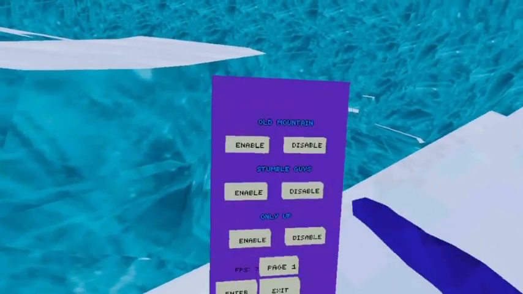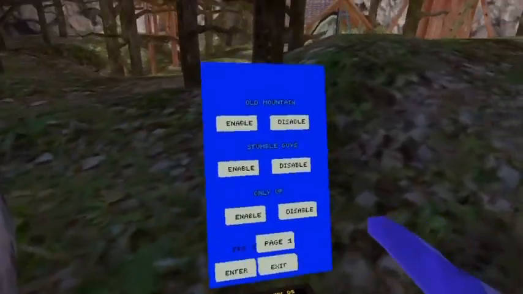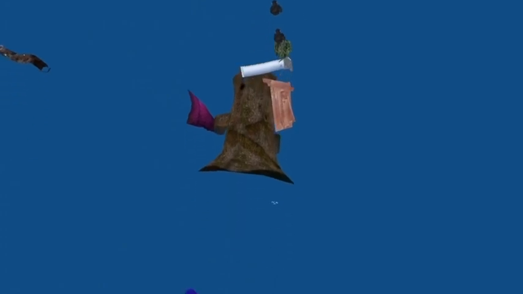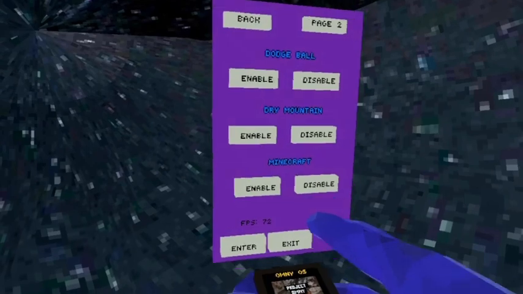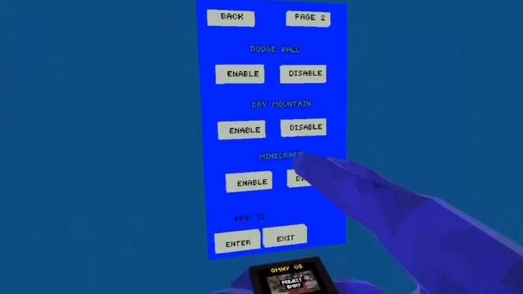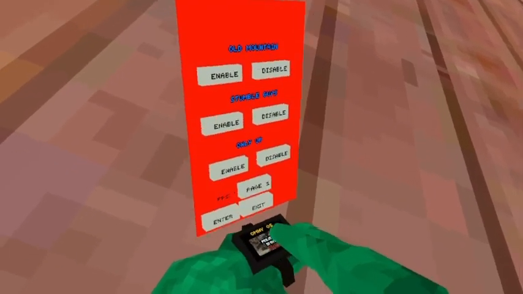Old. This is just like old mountains. Or like, it's not old mountains in a way. Disable that. Oh my gosh, I need to stop going out of the map. Only Up. What? Hello? My mods? No. Oh no, guys. I need to rejoin my game. Exit. Okay.